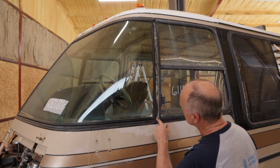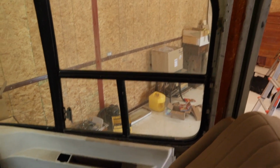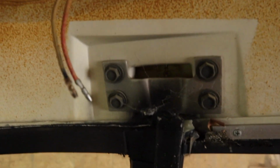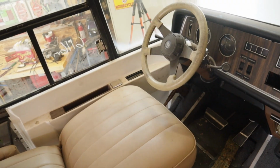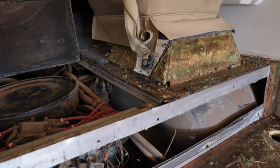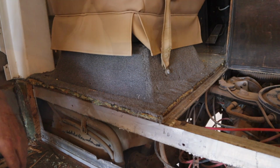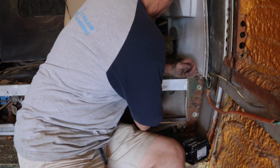Yeah, definitely. There's a piece of it there. I don't know if it's welded in or screwed in or what. Well, this is the inside. This is the passenger area. That's the window, and that's that piece of metal. It's bolted in there from this side, top and bottom. So that means I have to get these seats out to get the side panels out so I can get to those. Now I'll just get that seat off there and then this seat off here, and I'm quitting. Oh boy, still might not be that easy.